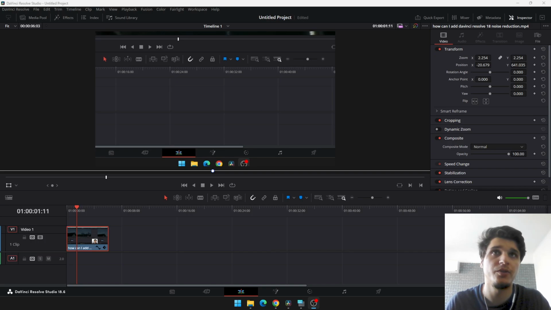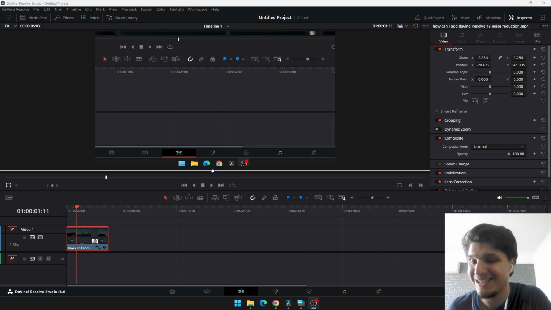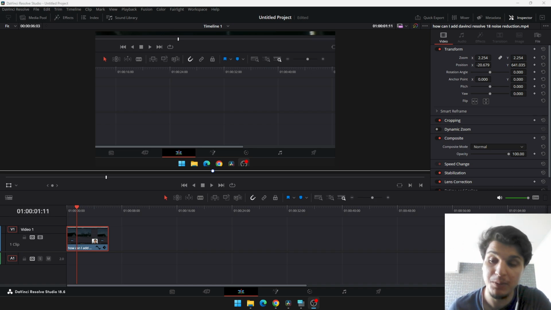So I'm just going to show you how you can add this effect. This effect is just great if you're aiming to make your footage look more cinematic, more filmic, and if you want to add a more cinematic look to your video. And this effect that I'm going to show you how to add, this halation effect, mimics the organic imperfections of film stock, especially for high contrast scenes where brightness highlights are common.